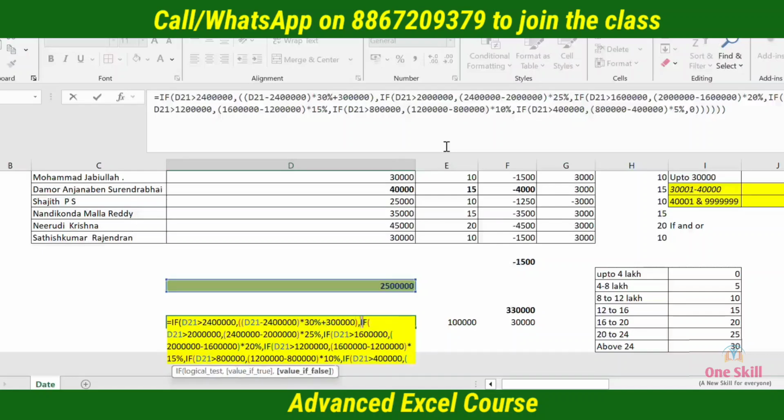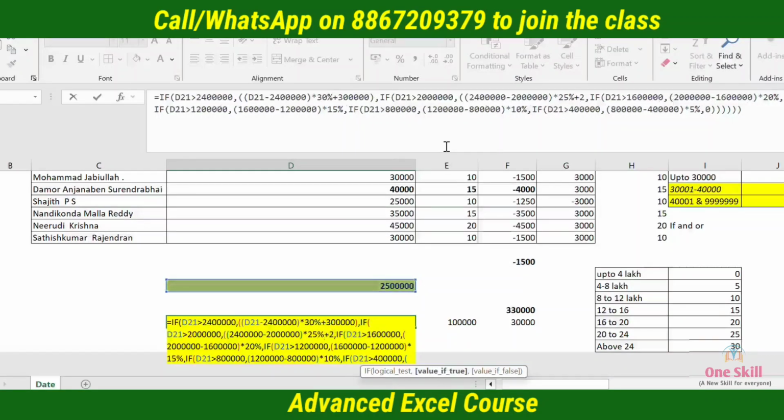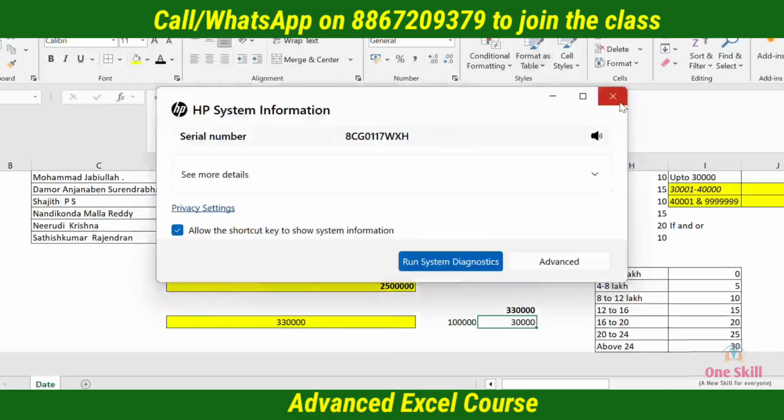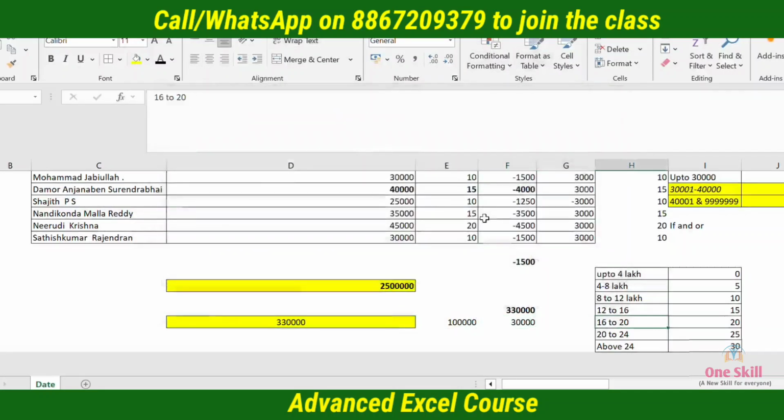Now the second condition starts from here, 20 lakh at 25%, so I'll keep it in brackets first, plus 2 lakh, 2 1 2 3 4 5, close bracket. It's done. It will not change, because I'm fixing it for everyone, so whatever number comes should reflect the output.